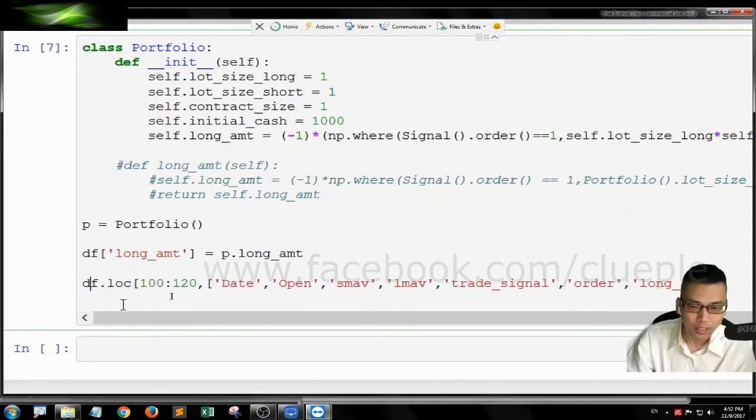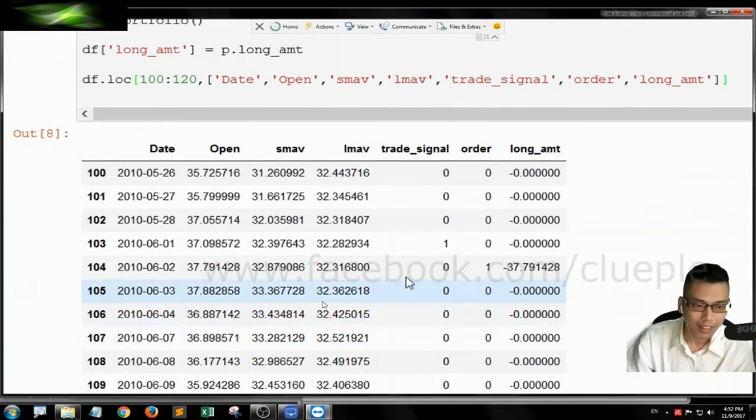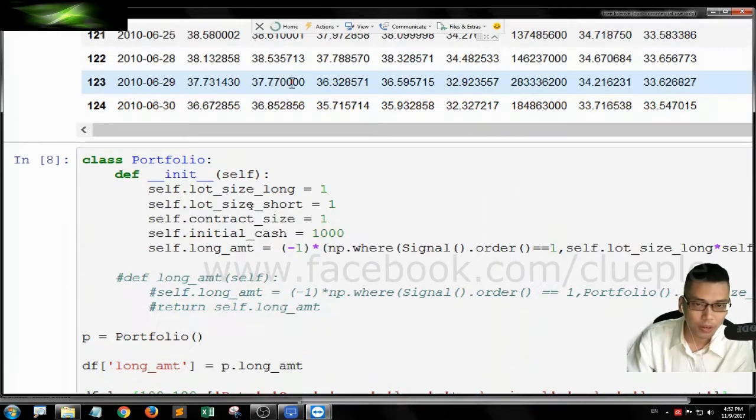So as you see, I use the dot loc, wrapping around the rows from the 100th to the 120th. I'm just printing these columns instead of open, high, low, close, because we don't need those. So we press Shift, Enter. So we get this. That means we are okay now.